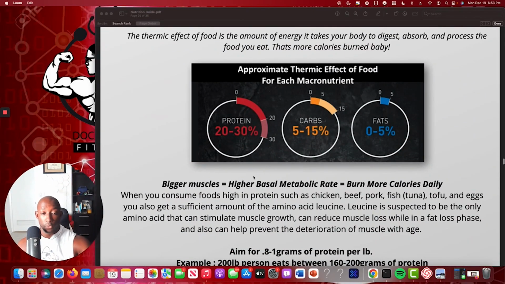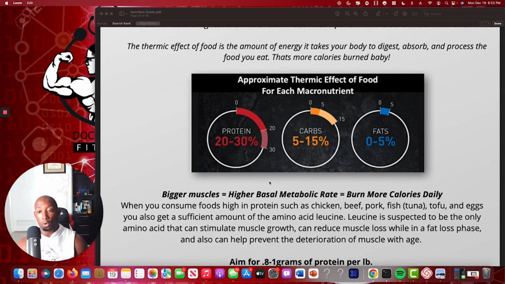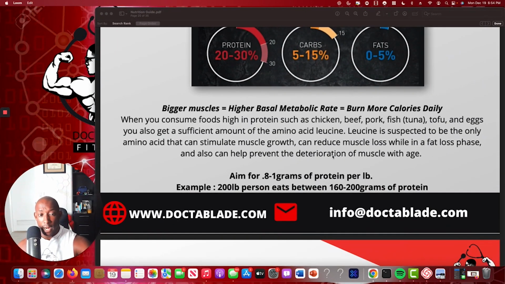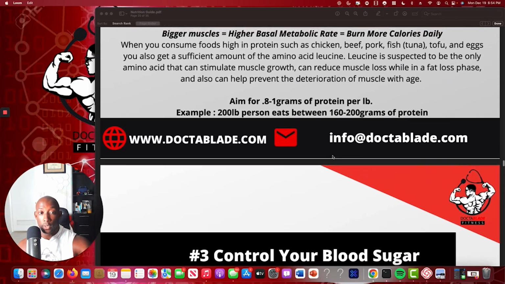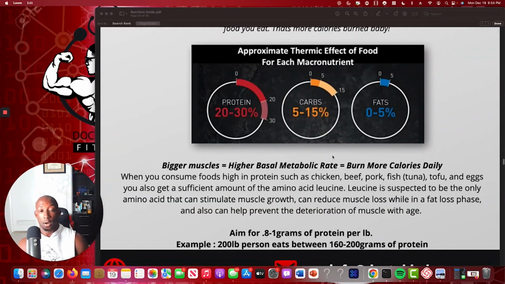There are a couple of reasons why. Protein has the highest thermic effect of food, which is essentially the amount of energy your body takes to digest, absorb, and process the food that you eat. It has the highest, as you can see right here. So that's why it's the one macronutrient you want to probably have at the highest for most people. And then you see carbs and fats are pretty negligible. And your body needs protein in order to recover. So you definitely don't want to be skimping on your protein, and you'll notice that if you do, your recovery is not going to be as good.